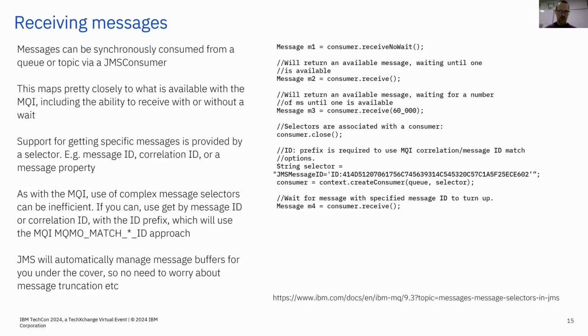So, close mapping here, generally, but there are some nuances, and one I'll specifically call out is that with the MQI, you provide a specific buffer to receive a message into, and you therefore need to care about whether that buffer is big enough. If it's not big enough, you need to resize it. All of that is hidden under the covers for you in JMS. If you use JMS to receive a message from MQ, then under the covers it is using a buffer, but the resizing of that is all dealt with dynamically. You don't have to worry about how big the message is. JMS sorts all that out.